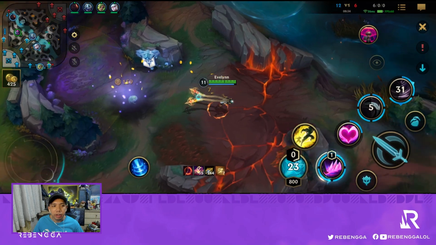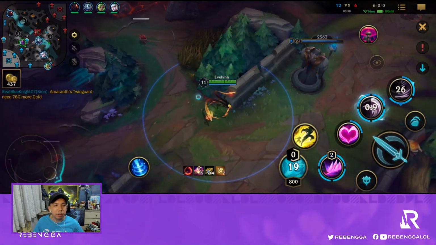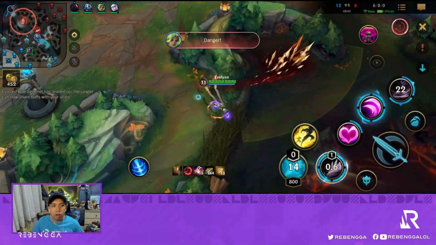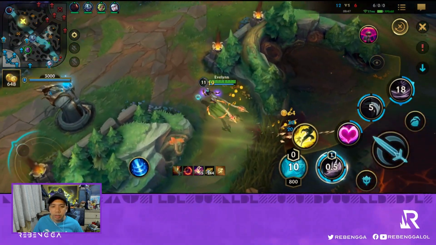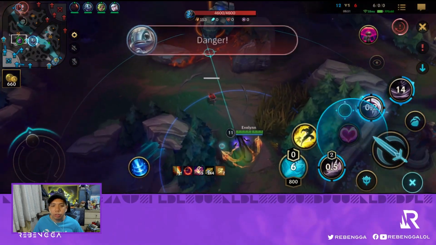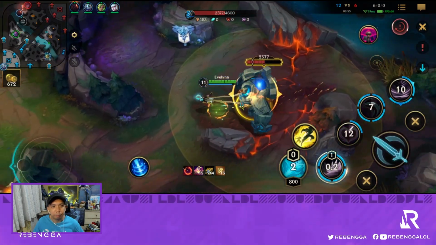And after clearing the Gromp, we check to see if there's any lane, but seeing that there's no one showing up, we just proceed to our Raptors while waiting for our ultimate to go off cooldown. We don't need to be in a rush since Eve is still an effective champion even though she doesn't gank anyone, since her clear is quite fast.